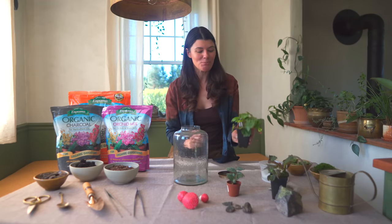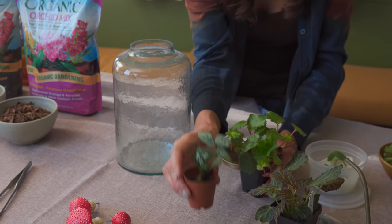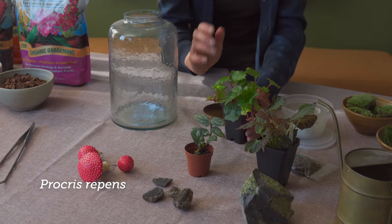And then I have some cool plants. So this one I just brought from my house in Brooklyn. It was kind of growing in a little pot. This is a Procris repens, Pellionia repens. This tends to grow very gangbusters, so I might not actually plant that in.